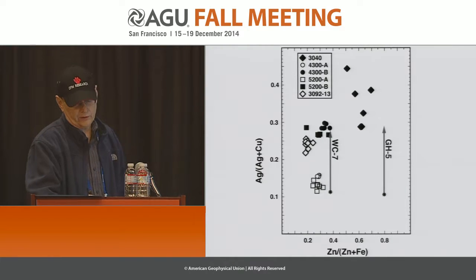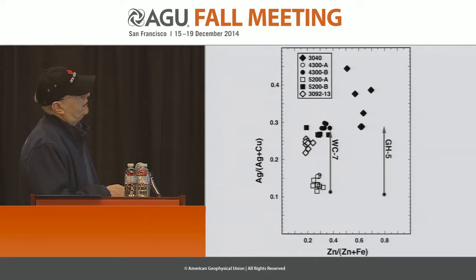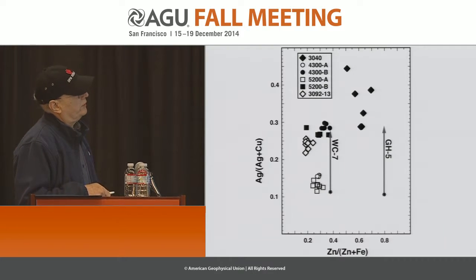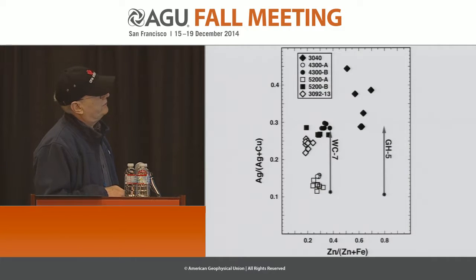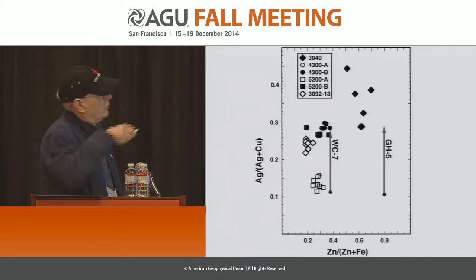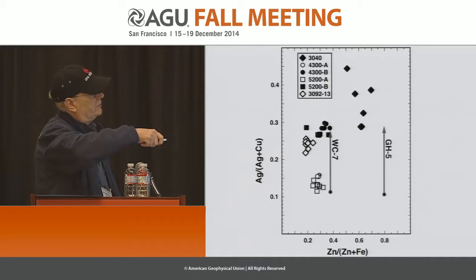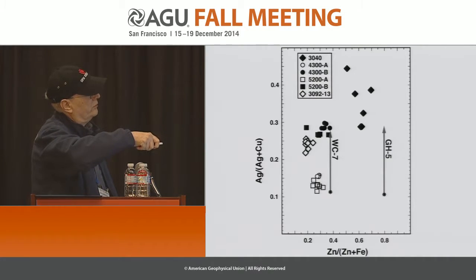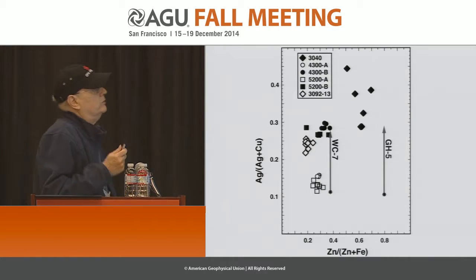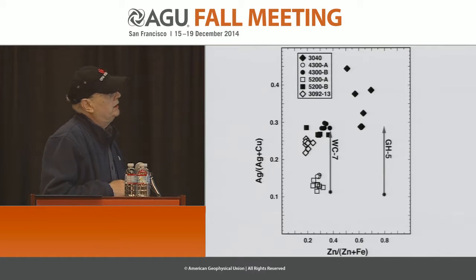Well, you can see the results of this exercise here, shown for that coronal sample we saw a minute ago from the West Chance vein. We also see this for a galena-rich sample from the Gold Hunter vein at the Lucky Friday mine. The tips of the arrows here represent the average silver over silver plus copper ratios that we see presently, and the asterisks represent the silver-copper ratios of the fluors that we infer from doing this mass balance.